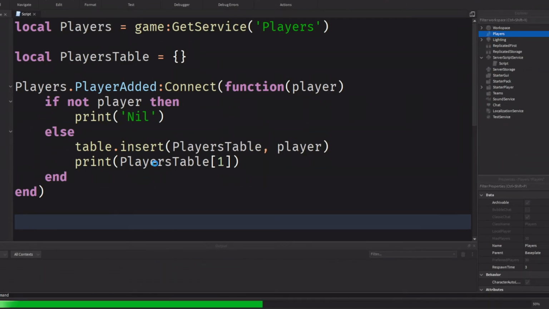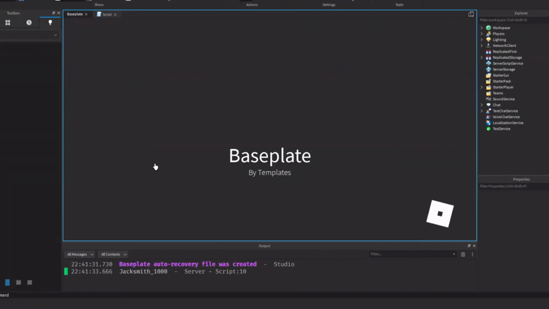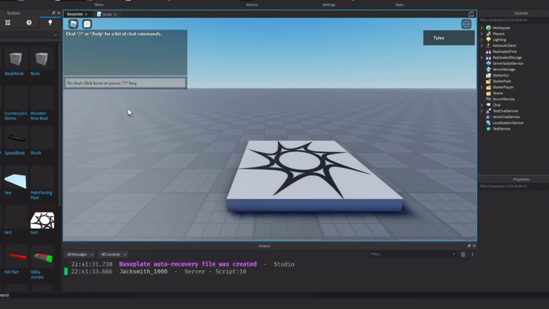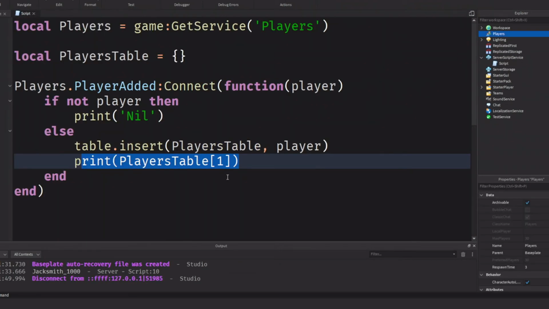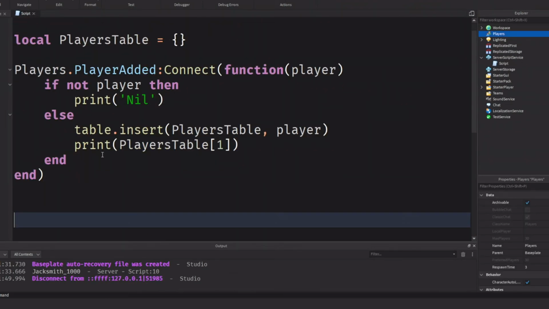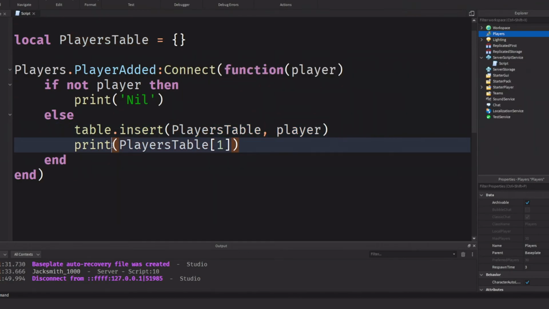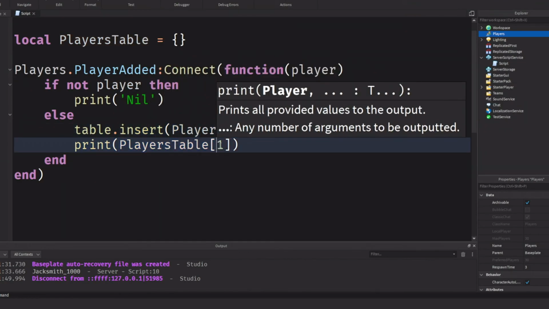So if I go ahead and click play, again, because it has found the player under the else statement, it has printed my name, because the only other thing that can possibly happen inside of this script is that the player is present. So it's added them into the table and printed their name at position 1.